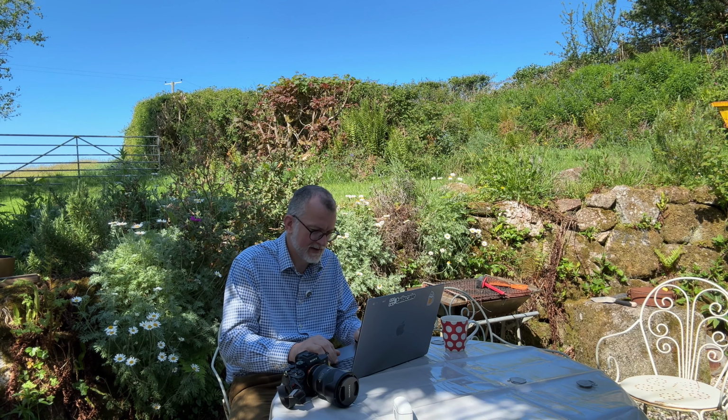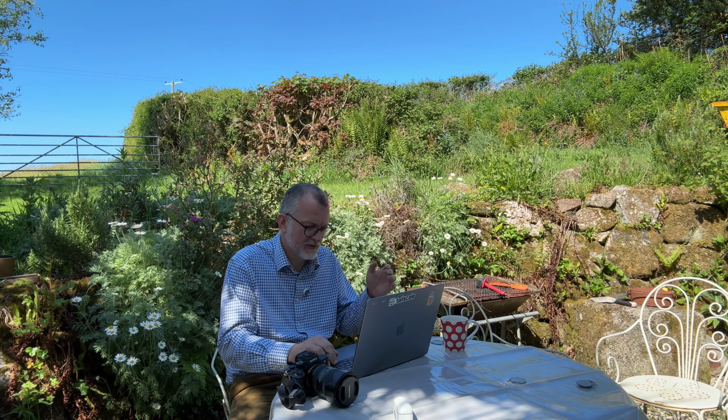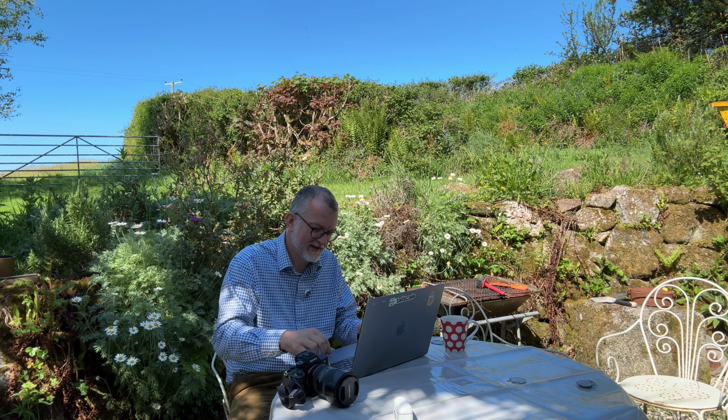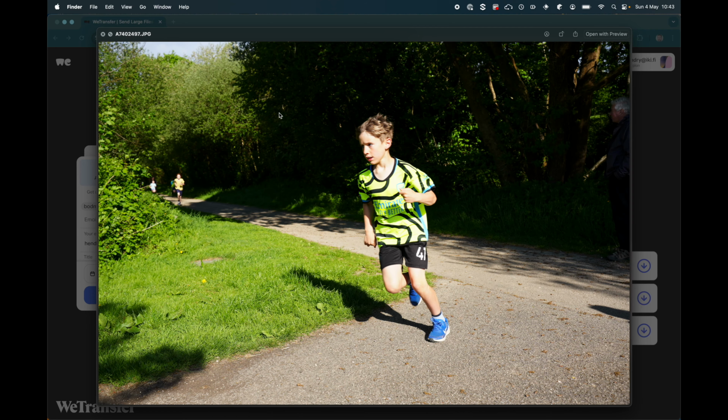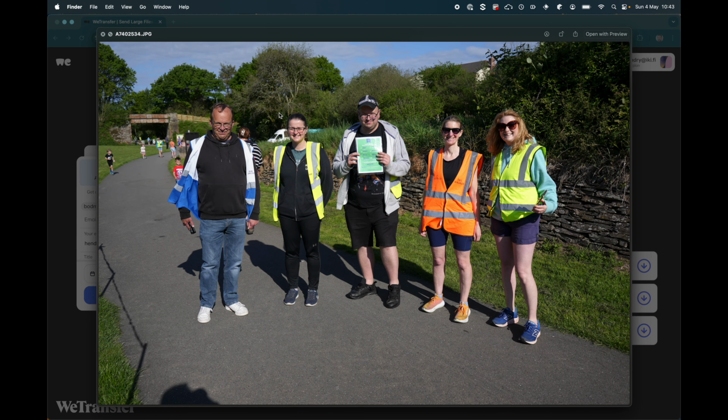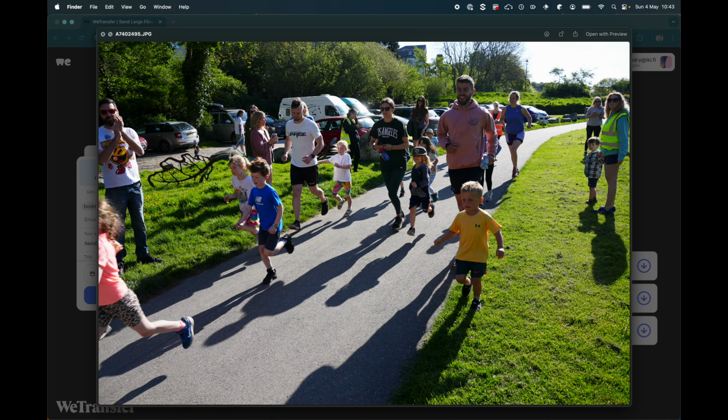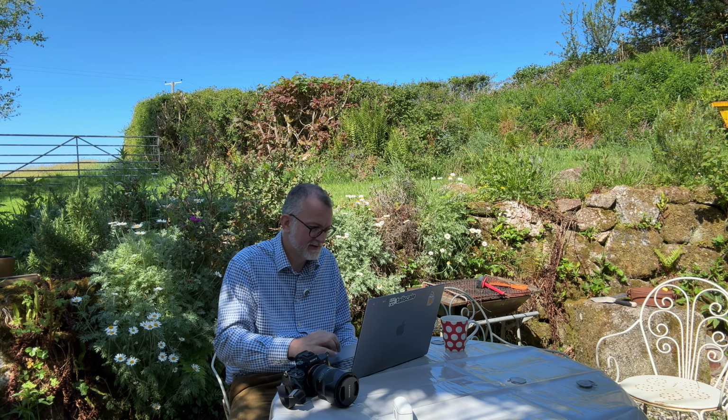So I just go up and down, and then I just command delete to get rid of them. Of course, when you protect there, you end up doing another culling phase here. I do find Finder, even on this M1 Pro, a bit slow, but you've just got to go along with it.